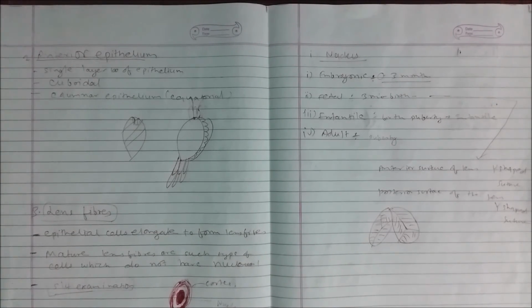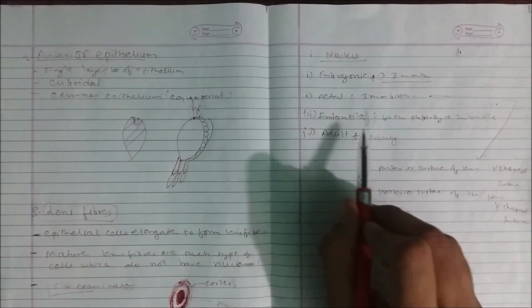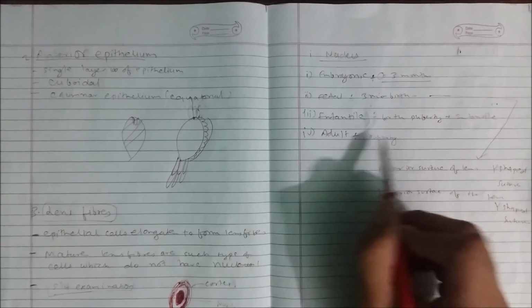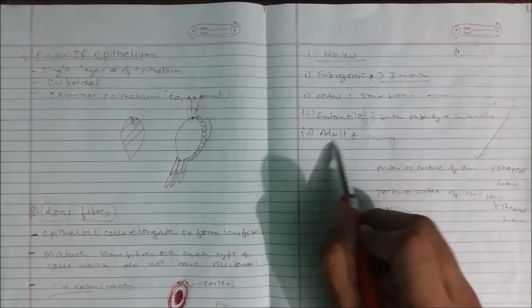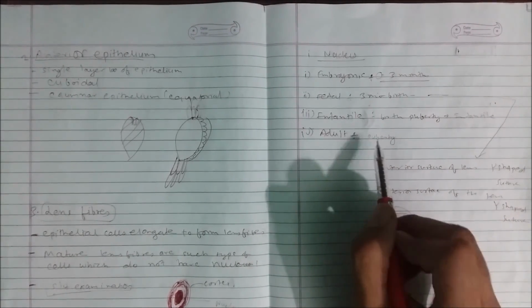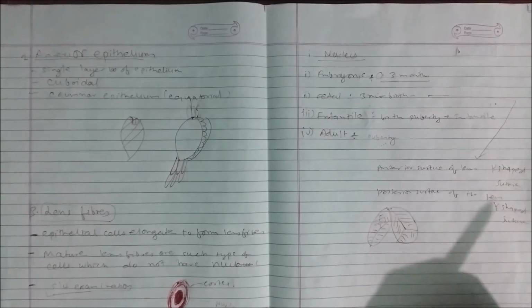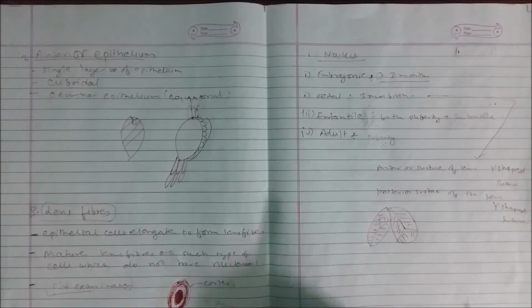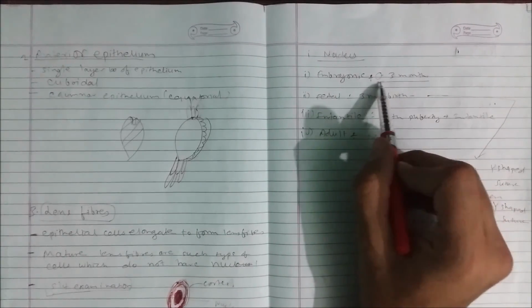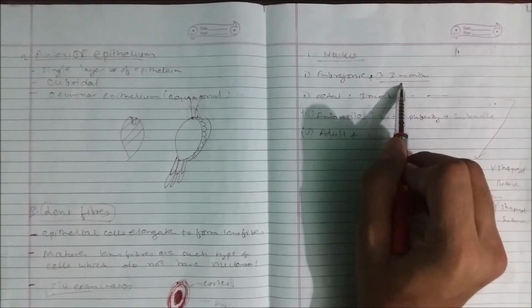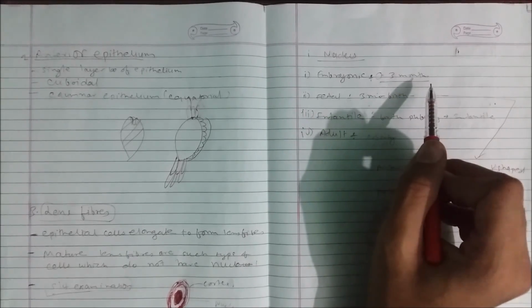And yes, as I already told, infantile nucleus corresponds to the lens from birth to puberty, and adult nucleus corresponds to the fibers formed after puberty, to the rest of the whole life. And as I told already, embryonic nucleus corresponds to the lens up to the first 3 months of gestation.